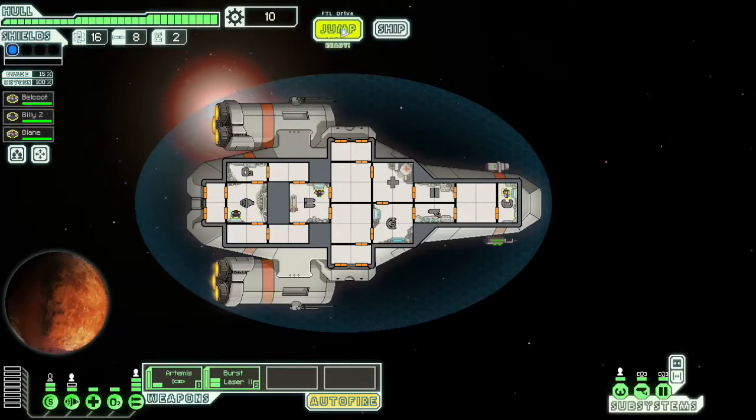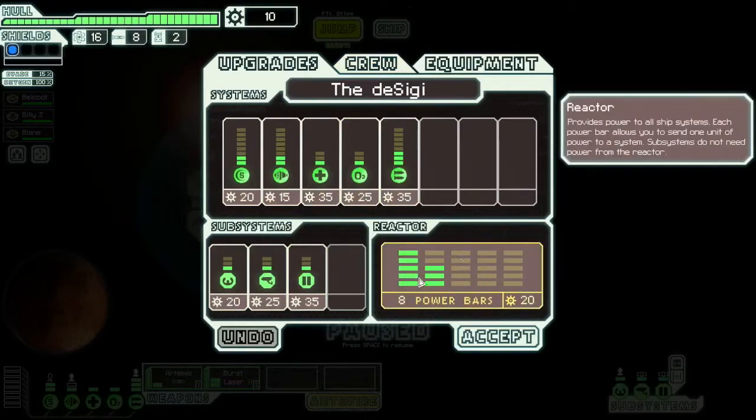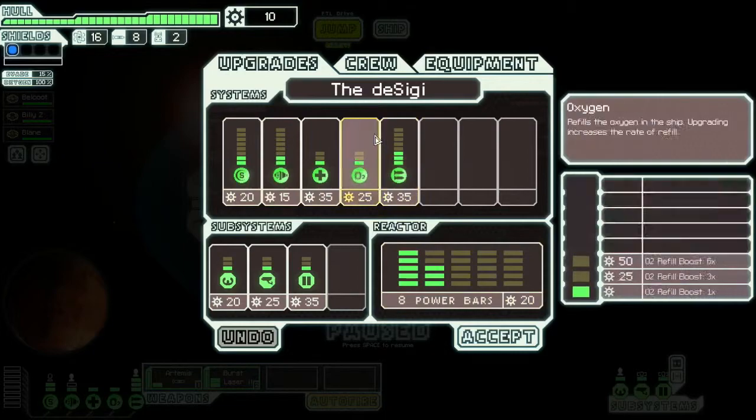I have my crew over here, and I have my options. So here I can go back to my ship. I can upgrade throughout, so I don't have to get to a store. They have stores that appear throughout different maps. I don't have to get to a store to upgrade certain things with my scrap metal. I can automatically power up my power bars, and then reallocate the power accordingly.